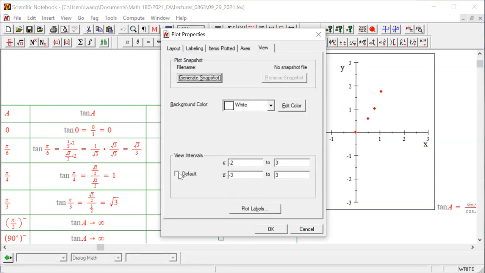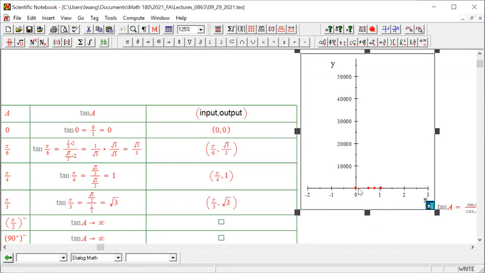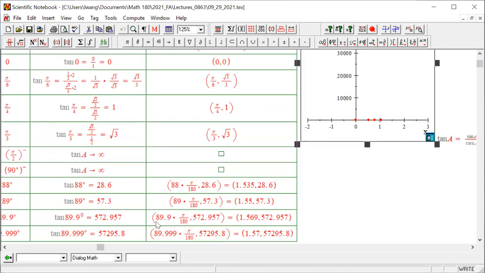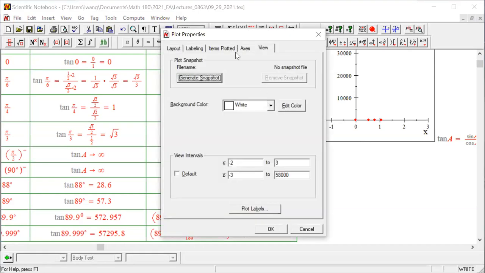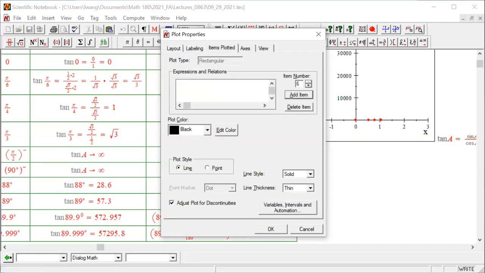Let's do that. I'm not even sure if this software can handle this. So 58,000. Oh my God, let's see that. I've never done that before. Look at that. Those points are almost touching the x-axis. It's not because they're touching the x-axis, but because they're considered too small compared to infinity. So let's plot one of the points. I think you guys already got the idea, haven't you?